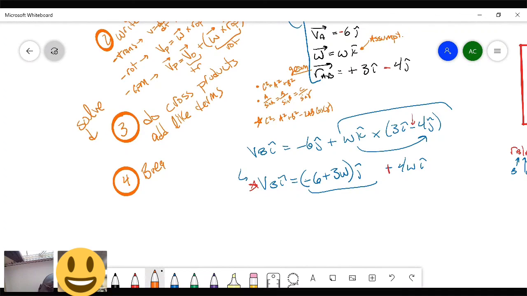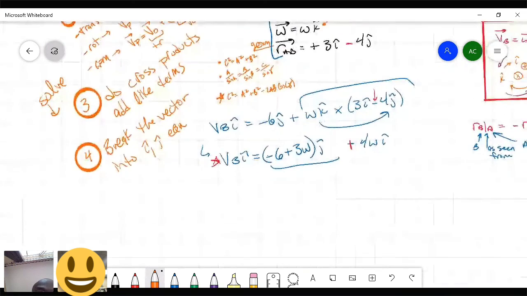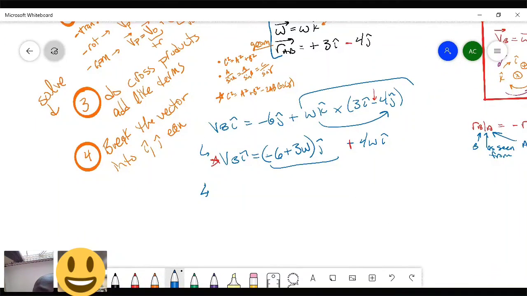Break the vector into the x equation and the y equation. EQN is my symbol for equation. So what that means is this, easy peasy. We say in the I direction and in the J direction, okay? So in the I direction, all you have to do is pull up all the terms that have I's. So in the I direction, my VB has an I. So I'll put VB equals, none of this guy is I, so we don't work with it. Make some sense? And then this guy is I, and so we put it here.